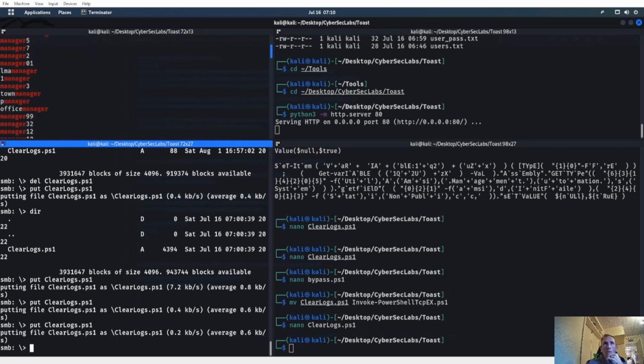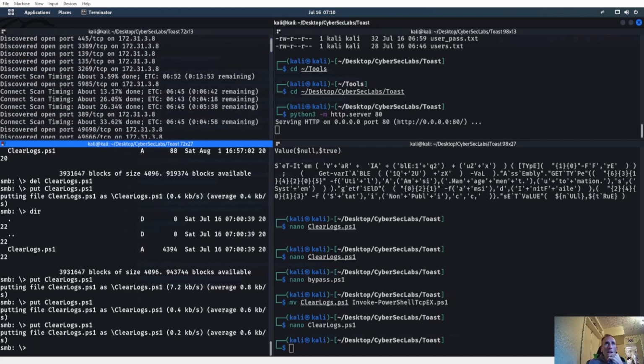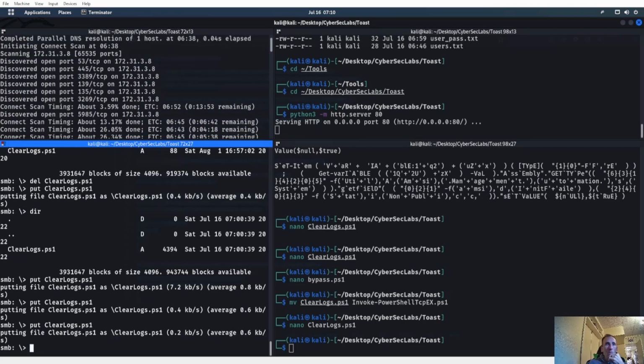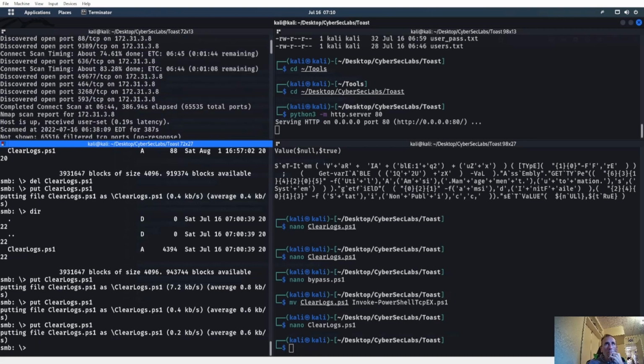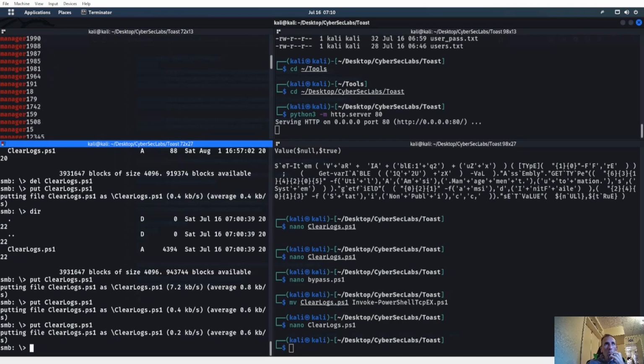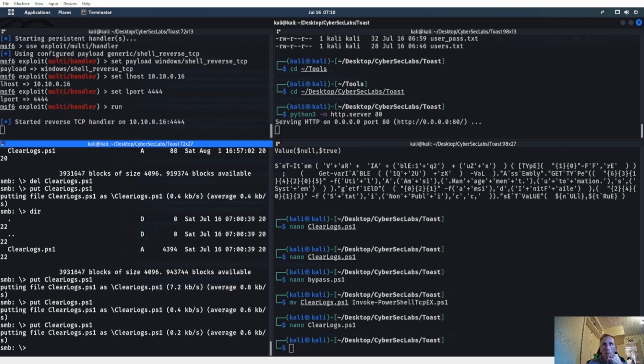SMB, RDP, 5985, LDAP, and that's it. So just kind of your normal stuff that's open. And this is being ran. I know that much. That has to be being ran every however often because of what it was running.